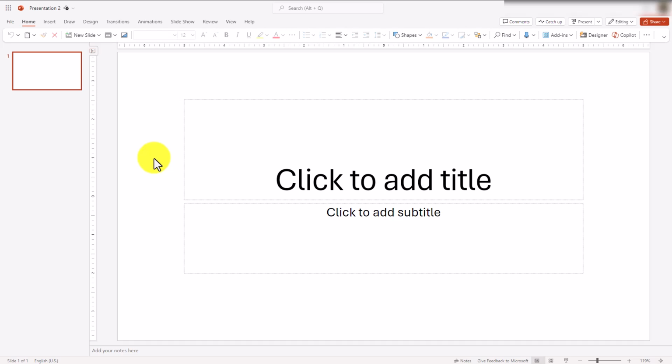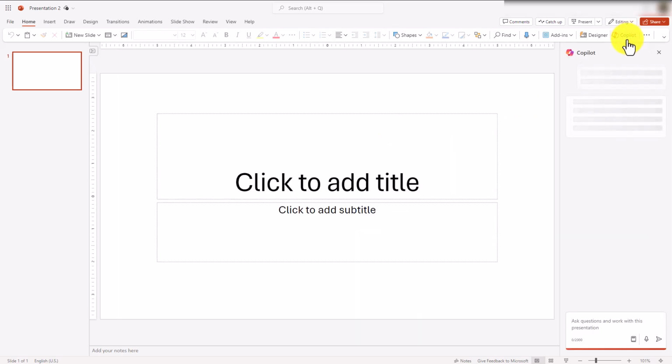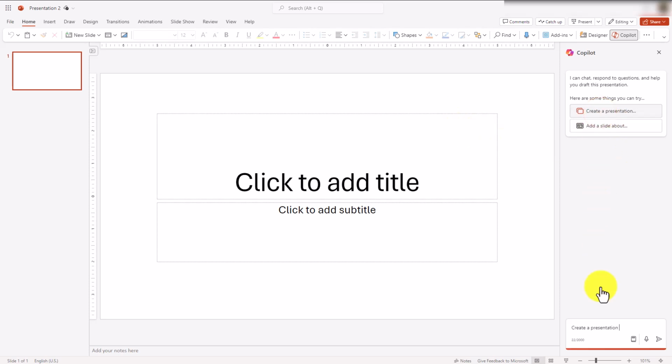Welcome back. For this part of the live example, we are now inside of Microsoft PowerPoint, and inside of our blank presentation, we're going to go directly to Microsoft CoPilot. And what we're going to do is click on Create a Presentation. We're going to cut and paste into the prompt area our summary. So we're going to edit it and make sure that we have in there the main ideas from our summary.